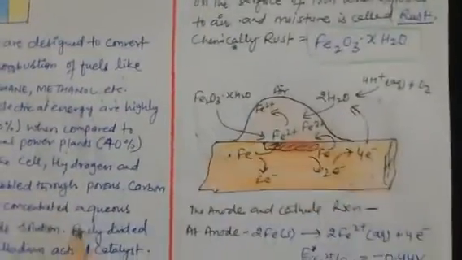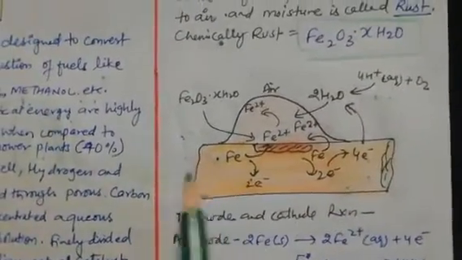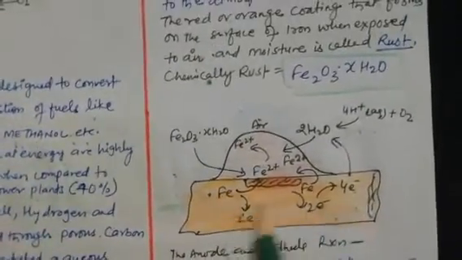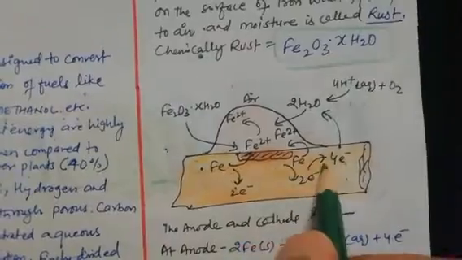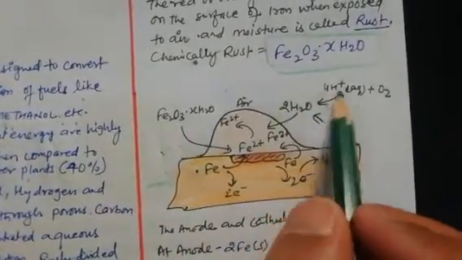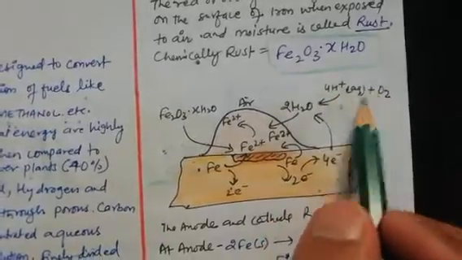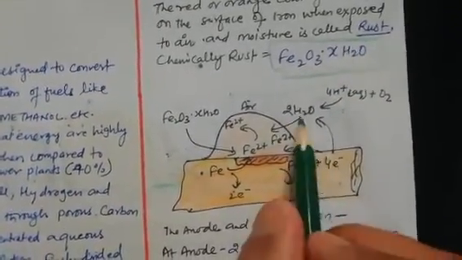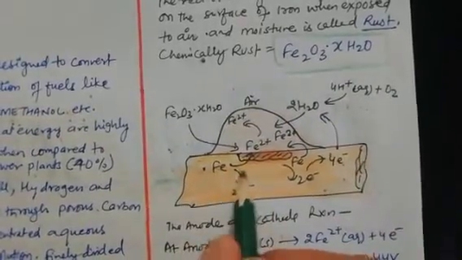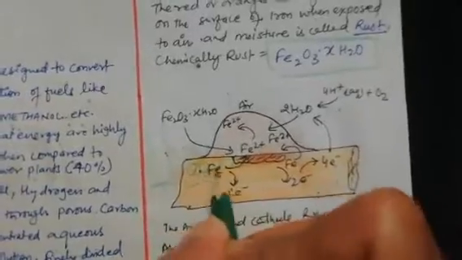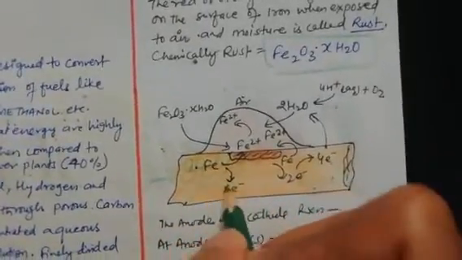Fe2O3·xH2O. So here with the help of this diagram, take this as an example of metal. This is any kind of metal, okay, iron metal, but when it comes in contact with H2O, H2O breaks down into 4H+ and O2, and it gains 4 electrons. From where is it taking 4 electrons? This H2O is taking them from the iron which is present. This iron metal is made up of so many irons.